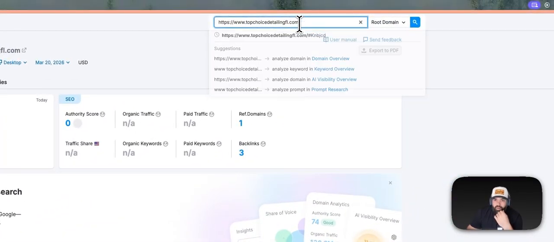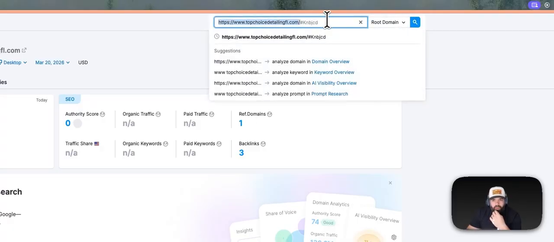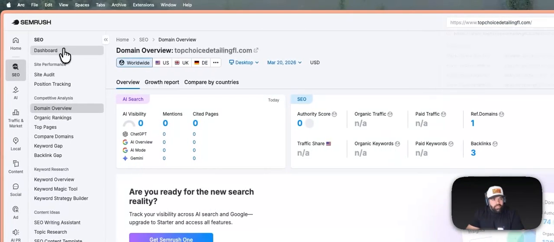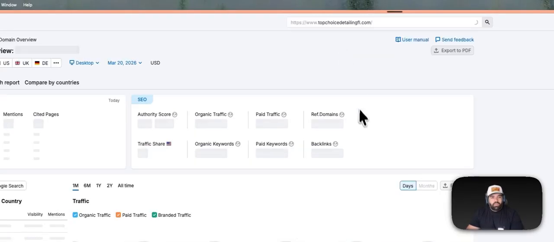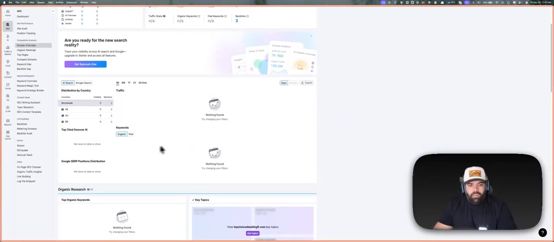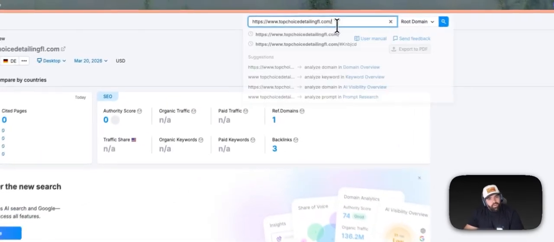I don't know what that means, but I think it just has an anchor. Let's see. No traffic.